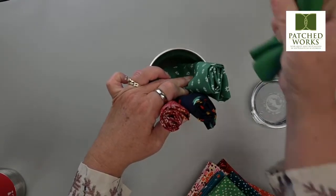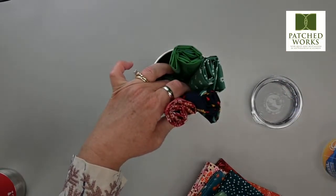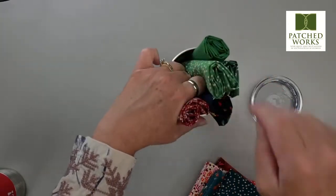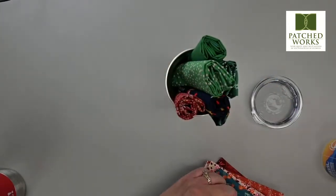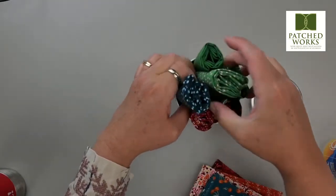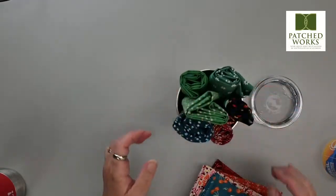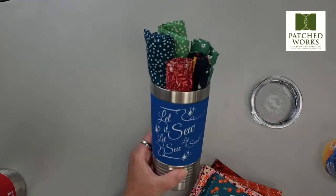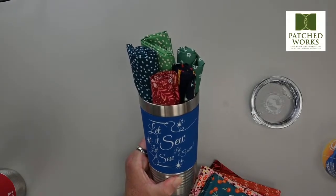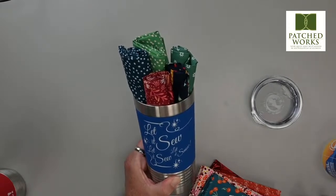Wouldn't that be an amazing gift? Especially for the one who says all I want for Christmas is fabric. Oy, that'd be awesome. Okay, so that's five. We'll just see here. So this is six. So six easily. Okay, so maybe not 12. So six easily, and then you probably could more carefully put them in. And Kathy said, yes, this would be an amazing Secret Santa gift.